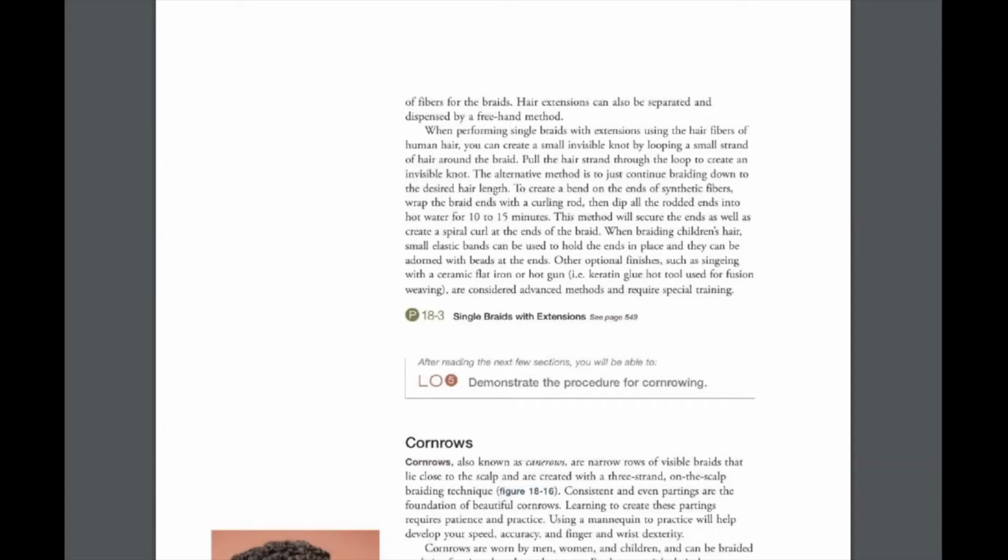And with cornrows, with extensions, you can also do a feed-in method, which has become really popular lately because it helps not put so much tension on the edges of the hair, and you're able to just feed it in along the way and start the braid with the client's natural hair, so you're not making it super tight when you're adding in the extension hair.